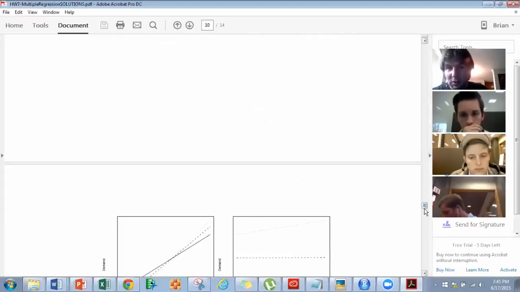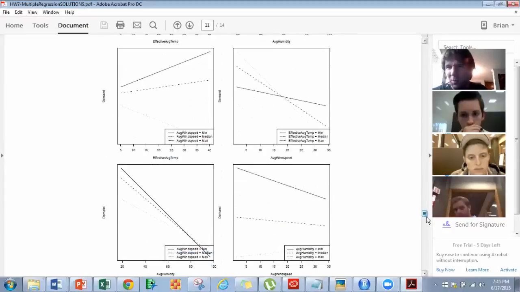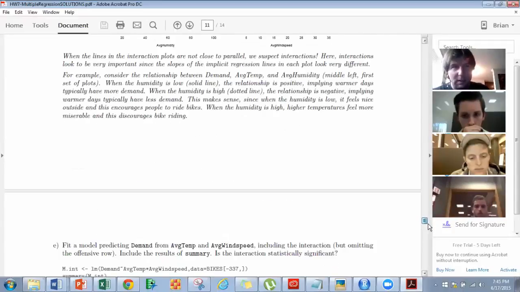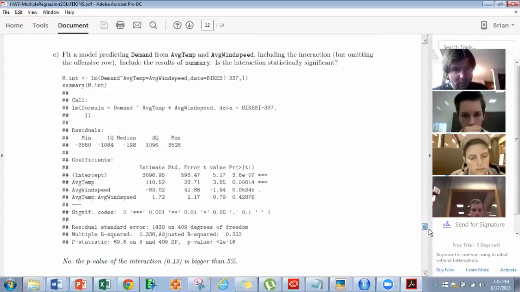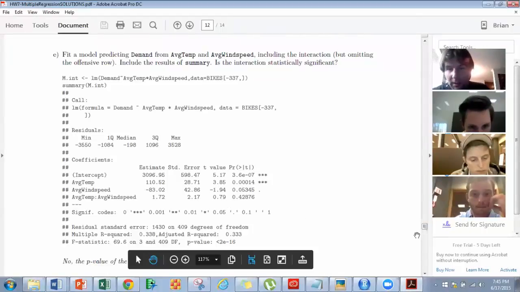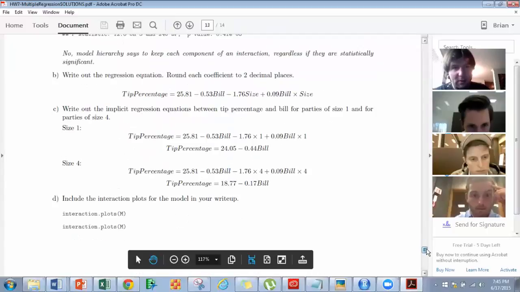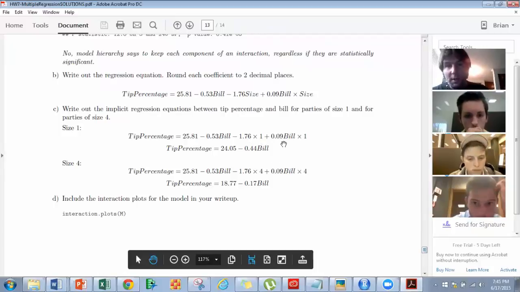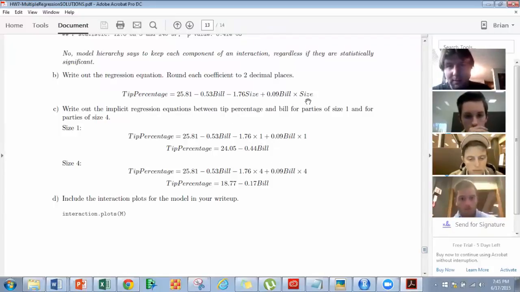So it's doing average temp as a categorical, which is generally how we think of categorical levels for the interactions right here. We see the interaction term in. This is a very important thing right here. When we go to the equation, let's look at the equation, which is right down here in this question. I want you to take a look at this equation and understand it. Writing out this equation, it's bill, size, bill times size. So when we put in size of 1, we're making a positive bill effect.